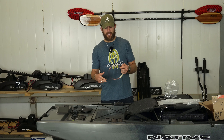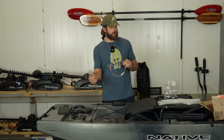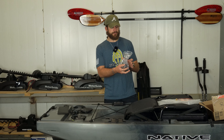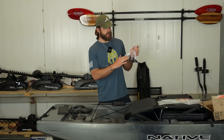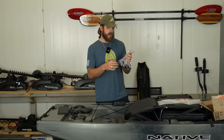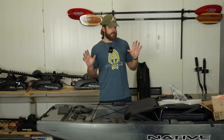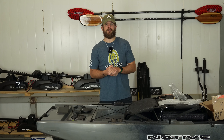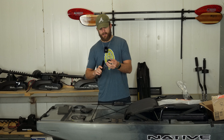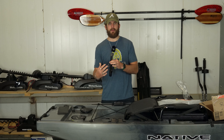You've got two options on how you can run your lift and deploy cable. We included some brass wiring so that if you want to go internally, you can get that spectra cord all the way up to the front of the kayak. Then we've got a kit with some components that will help you run the cable externally if you don't feel like drilling into your kayak. The functionality is both the same — it just depends on your preference. Lastly, we included another foam gasket to go over the rudder shaft itself to help prevent any water coming up from the bottom.